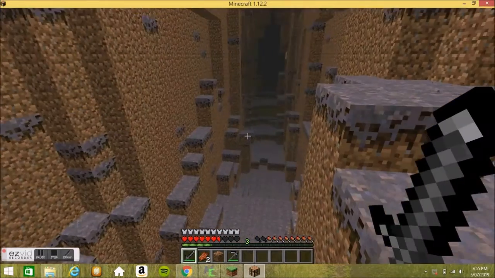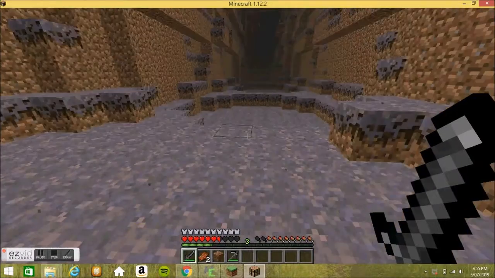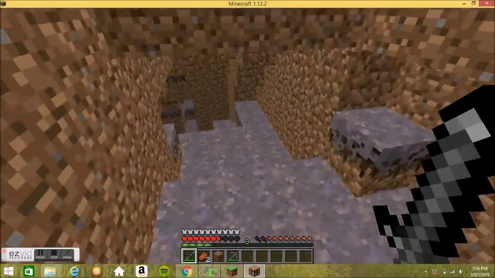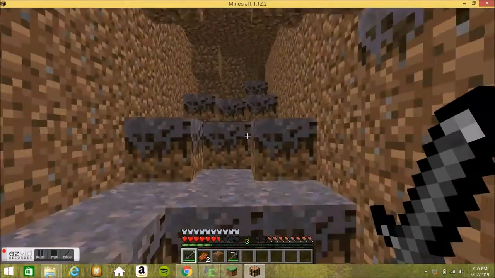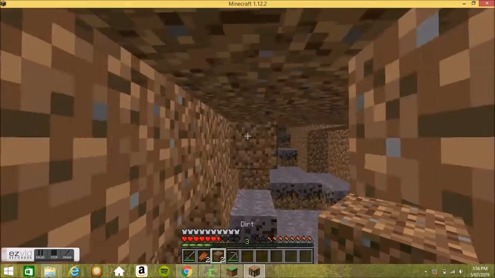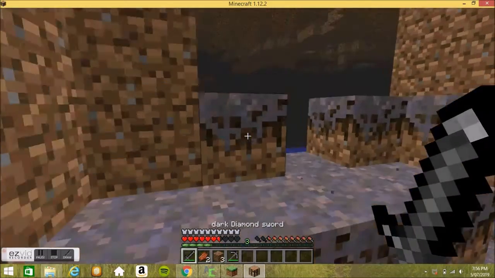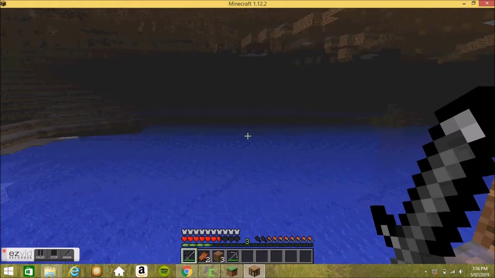Okay, monsters. Those are dark zombies. There's a small glimpse of one of the new mobs. Now let's just go through here and see what is actually down here. Is this the exit? Let me see. Okay. Man, this is actually so long. Oh, yes. Here we go. Some water. Great.